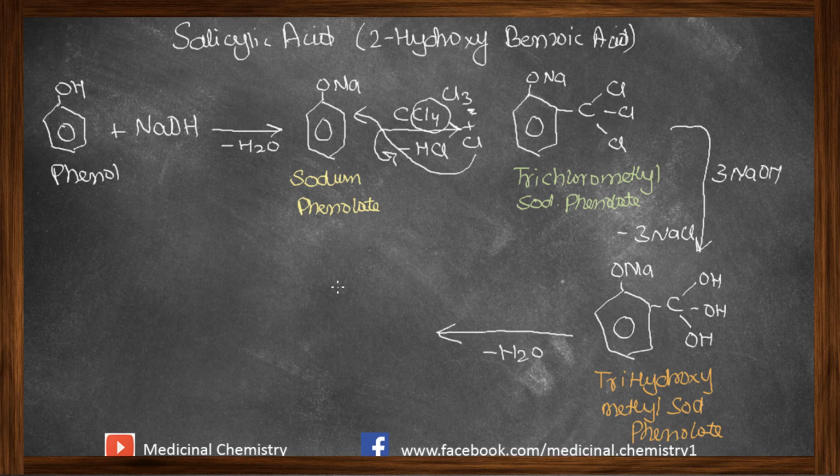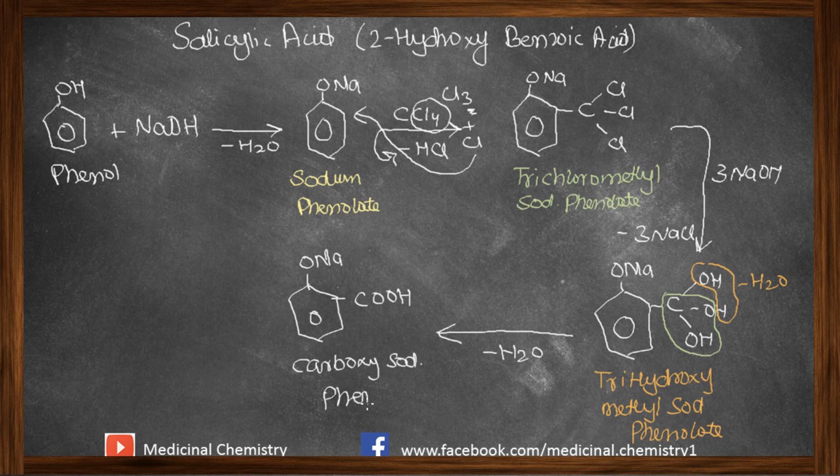Okay, so in the next reaction, that is the removal of the water molecule, how this water molecule will be removed, I will show you here. This forms the COOH group, and two hydrogen and one oxygen will be removed as a water molecule. So this will ultimately form carboxy sodium phenolate. I hope it makes sense.